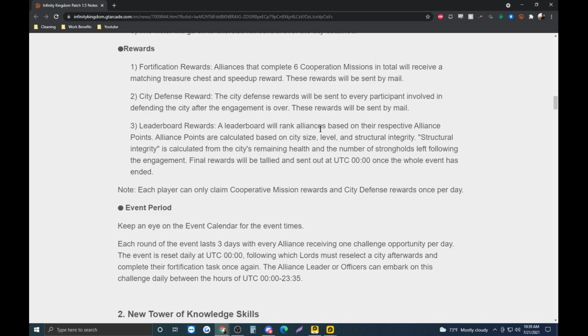Leaderboard rewards. The leaderboard will rank alliances based on the respective alliance points. That's nice. So I like how they're doing things a little bit more server-wide to create some more incentive. Alliance points are calculated based on city size, level, and structural integrity. Structural integrity is calculated from the city's remaining health and the number of strongholds left following the engagement.